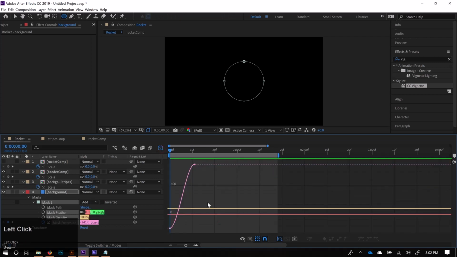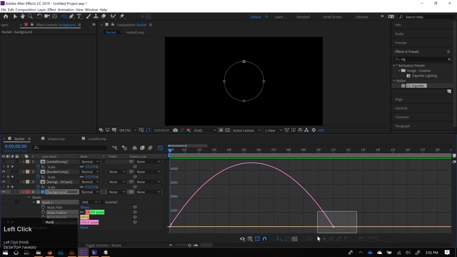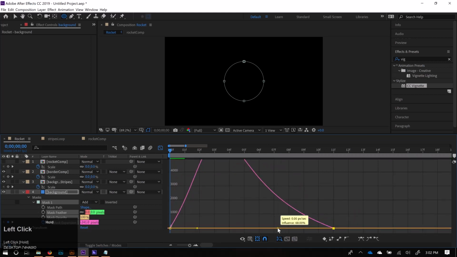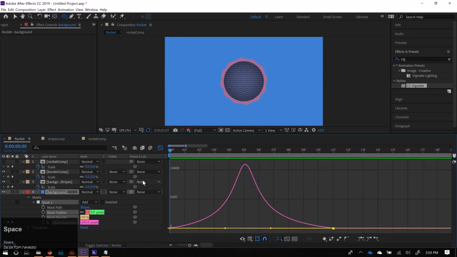So I'm going to select these and go into our graph editor. This currently is in the value graph, that's fine, but I'm going to go into the speed graph. The speed graph shows us that it goes very fast in the middle and then slows down gradually. I'm going to fit all graphs here so we can see this a little better. I'll select this one and drag this in, select this one and drag this in. So it's going to gradually accelerate and then decelerate towards the outside. It's going to have this little peak of motion. That's just going to change the way it plays a little bit.